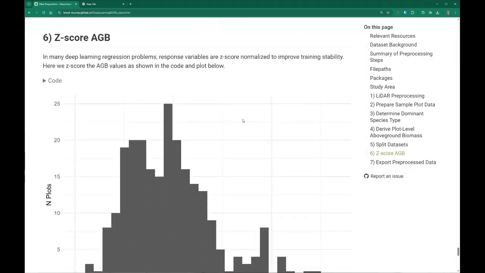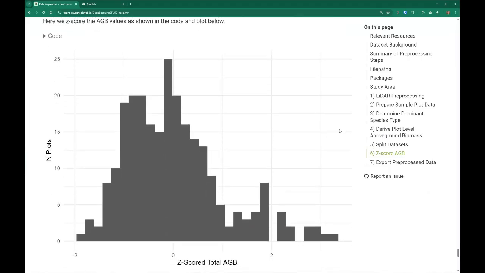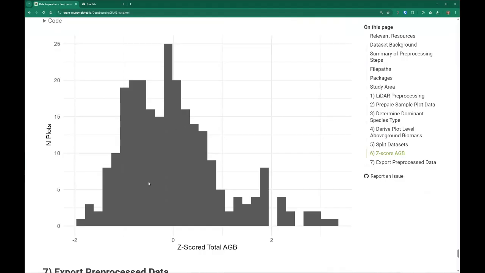Finally, we're going to look at Z-scoring the above-ground biomass values. Z-score normalization basically converts the biomass values, or any value in this context, to a range using a Gaussian distribution. The reason we do this is because it helps the model converge faster and more efficiently, because the response variable values, in this case the biomass values, fall within the same range that these weights and biases parameters might be.